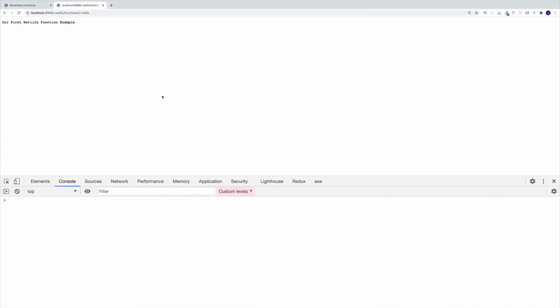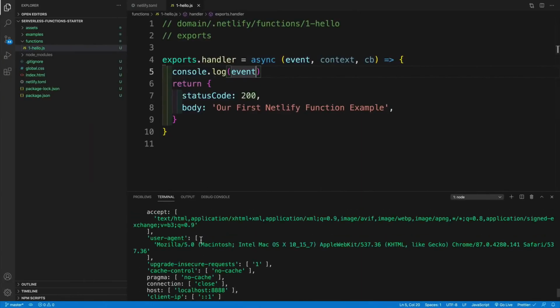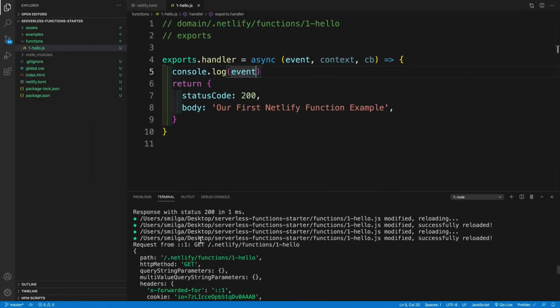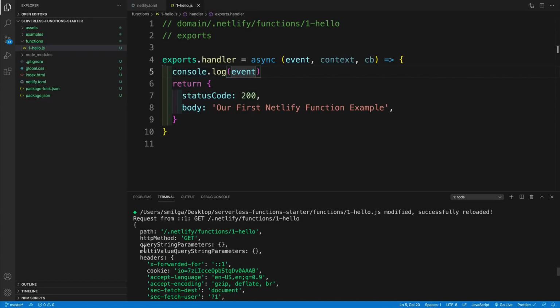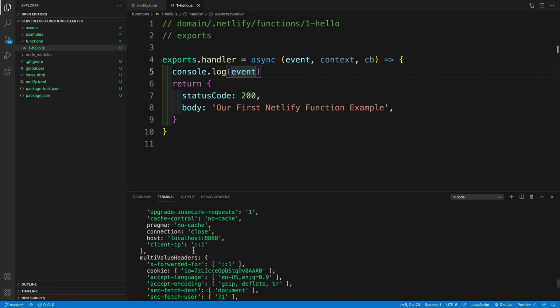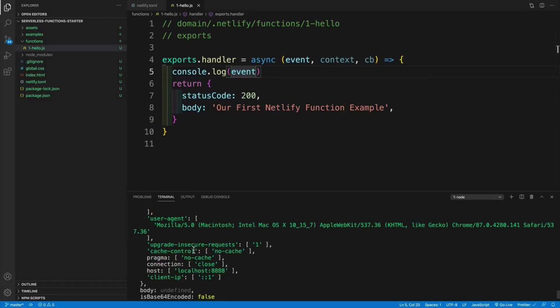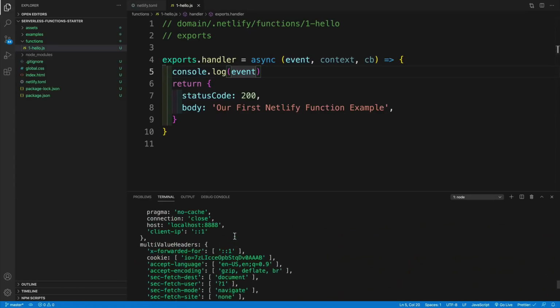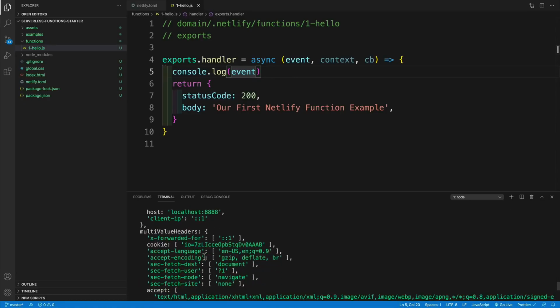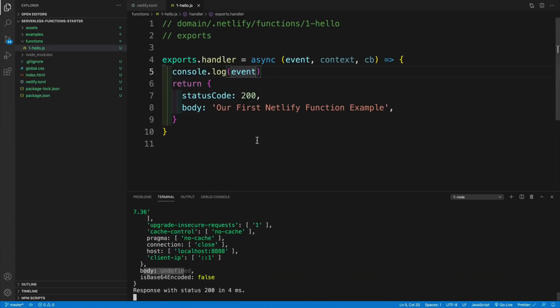And that's when we will invoke the function. And that's when we can see the info about the incoming request. So, for example, this is going to tell us the path. This is going to tell us the HTTP method. And don't worry, I'm going to talk about the method in later videos. Then we have, for example, query string parameters and all kinds of useful info. And don't worry, once we get to a specific example where we'll use the event, I'll talk about that specific property in great detail, since I don't see the point of covering every single property that is on that event object.